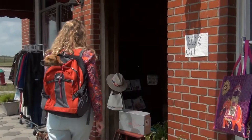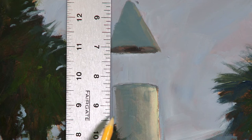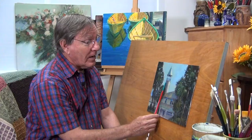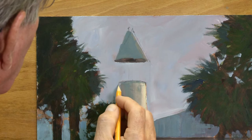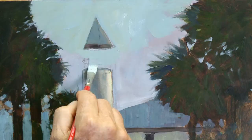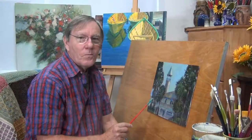Well, here in the studio this is what I did to finish this painting. The very first thing I needed to do was work on the accuracy of this tower, and I used a T-square to get it perfectly vertical. Of course I needed the peak of this tower to fall right in the middle, so I measured that for accuracy as well. Then I used my photographs that I took on location to get the proportions just right — here you can see just how far off that was. I decided to change the color of the sky — it just looked too purple to me once I got back here in the studio. I painted the sky color over the reworked pencil drawing, but enough of the pencil lines shone through so I can still go back and add the railings and other details.